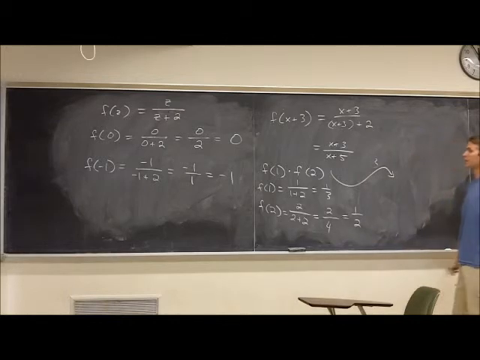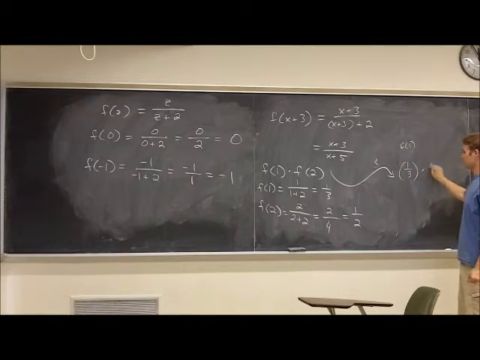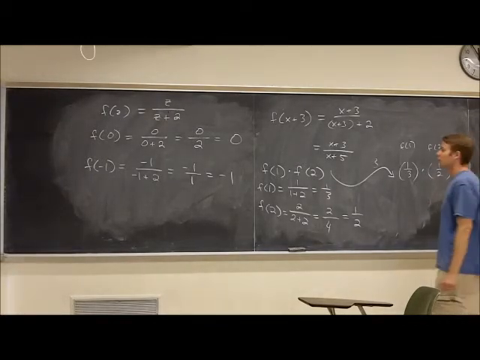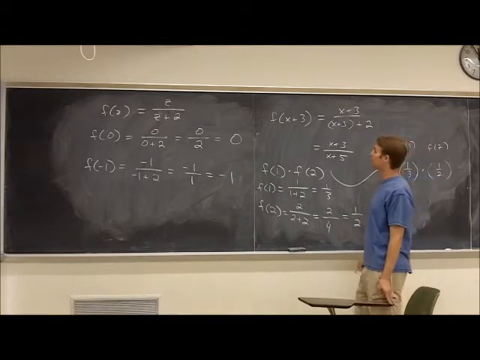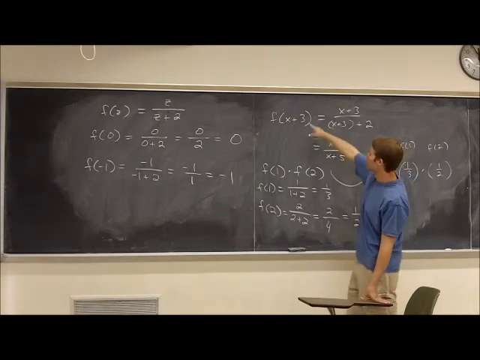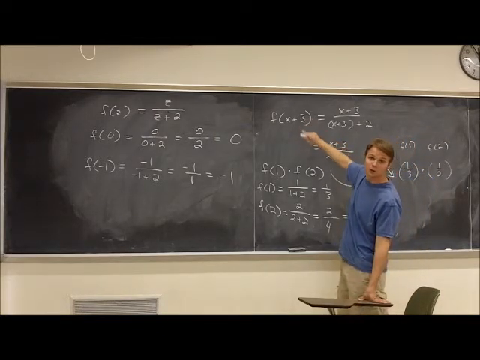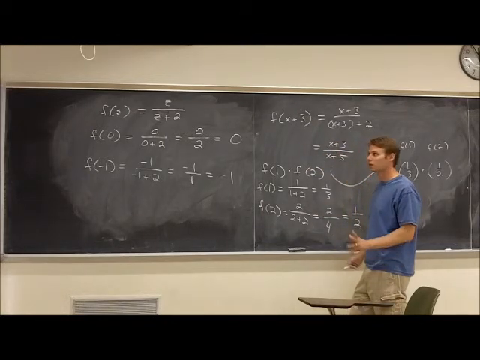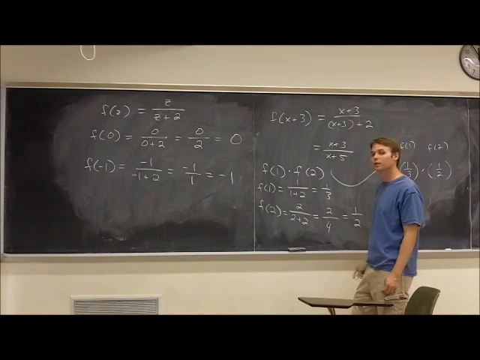So if I want to take f of 1 times f of 2, this would be 1/3, which is f of 1, times 1/2, which we decided was f of 2. This is the way you do all these problems. There's not really much I can do to throw you off, to trip you up, except for maybe putting in something like this. It can get a little tricky then. But even then, you're just plugging in, and you're not having to think a different way about these problems. You always think the same way about them.